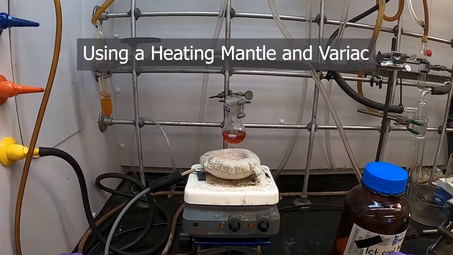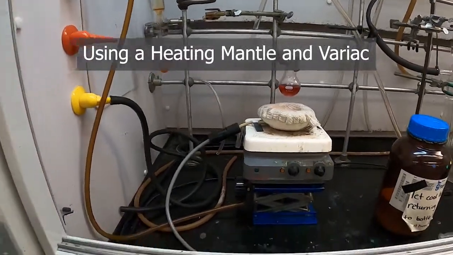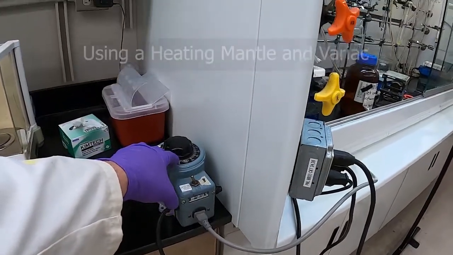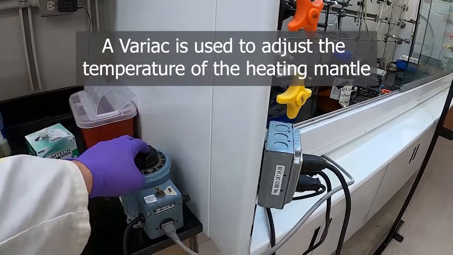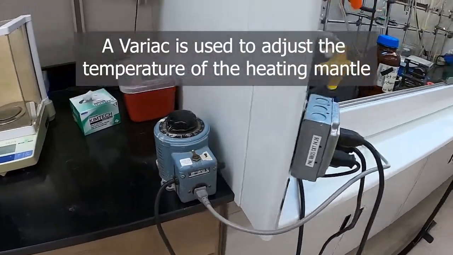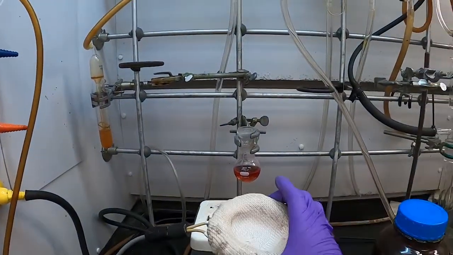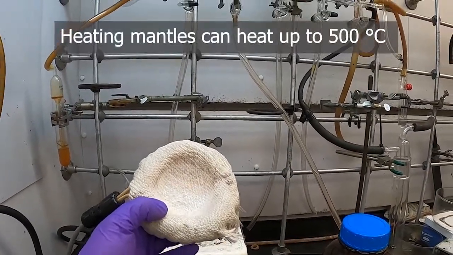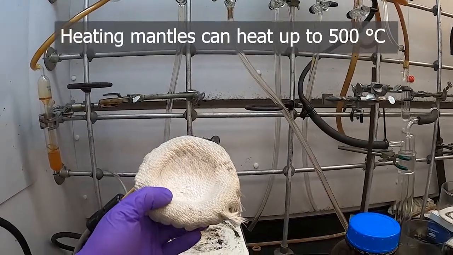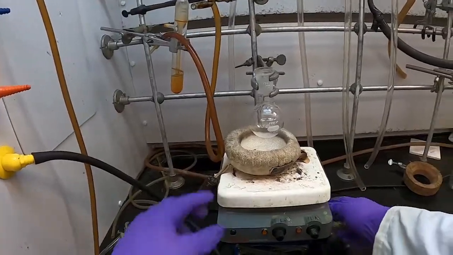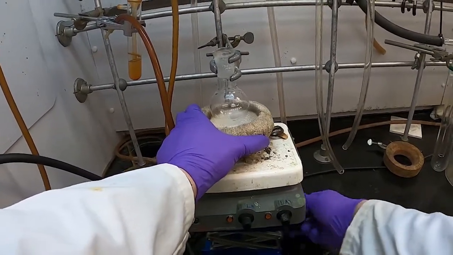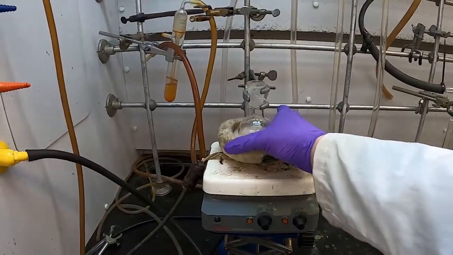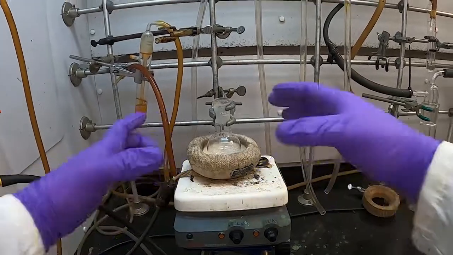Another way that we can heat things in the lab is with a heating mantle and a variac. That's what this device here is. So the variac is a power supply for the heating mantle, and it gives us a control of the output of the heating mantle. Heating mantles consist of a series of wires inside this insulating mesh fabric that when the current passes through them, heat up the wires. Heating mantles would be raised again, just like with an oil bath, to envelop your flask. This flask is a bit undersized or this mantle is oversized for this flask.